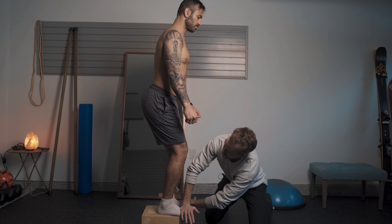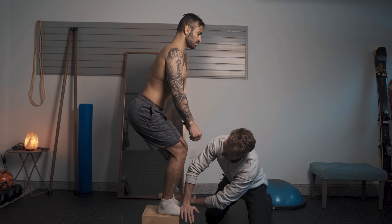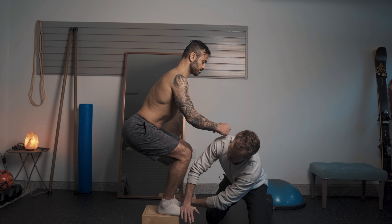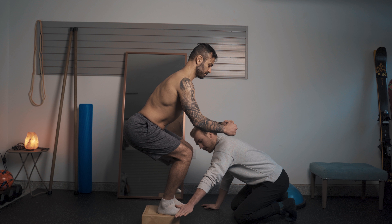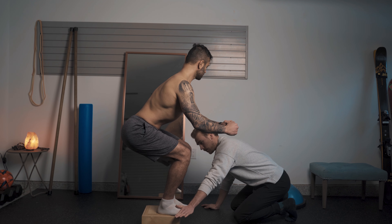His feet are on the edge of a box, which is a bit unconventional. A lot of people will tell you to always keep the big toe as a contact point, which is important, but for some individuals who are so mid- or forefoot-dominant already, we need to take that out of the equation so they can start to integrate different parts — in this case his anterior tibialis, which he doesn't really have any awareness of. I always look at the spectrum of where a person is and may need to take them to the opposite extreme to bring them back to the midpoint.